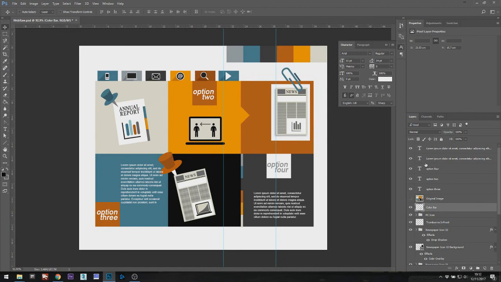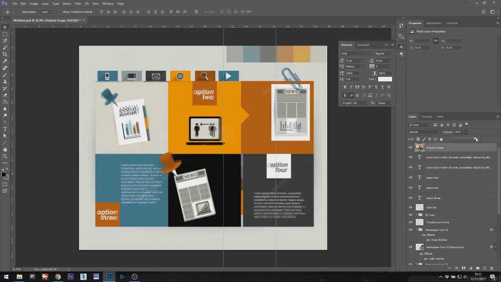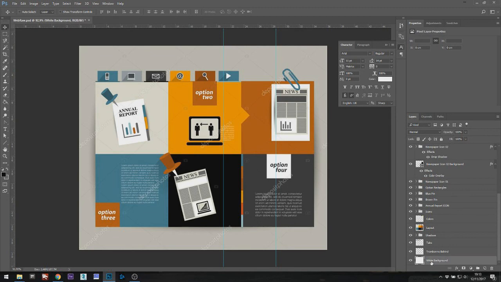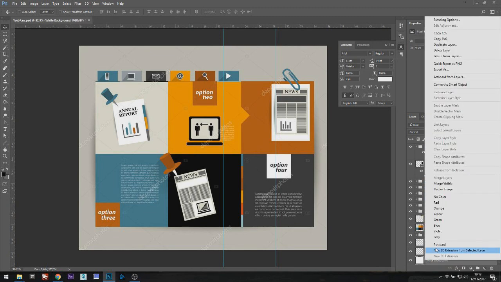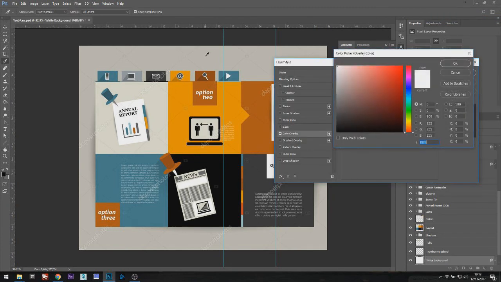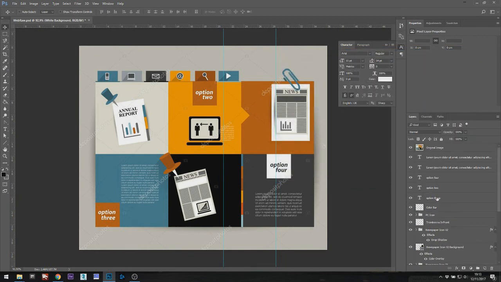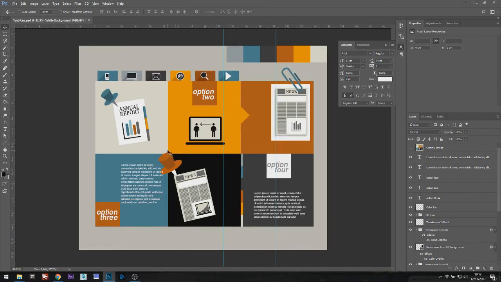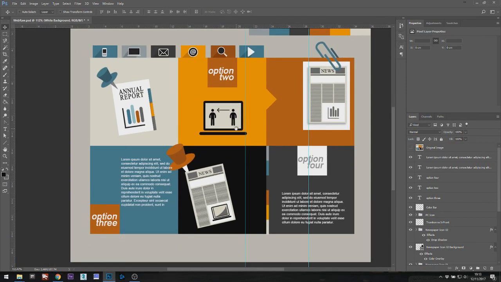Now we need to change the background. So to do this, you need to put the original image on top and put it to 100% opacity. So this is the original image. You want to go now over to the bottom and find your previous white background layer. You right click, you go into blending options, and you go over to color overlay, and you pick the color. Pretty easy. You can hide the original image to see the result. And here we go. This is actually done.